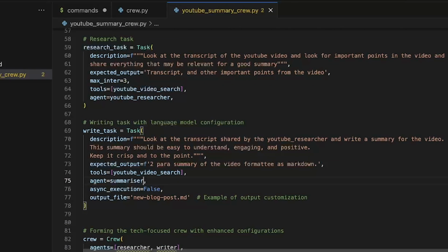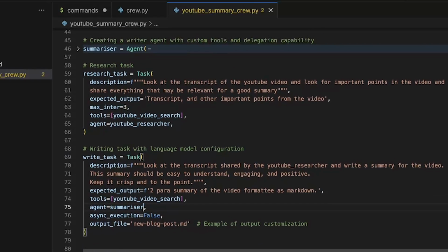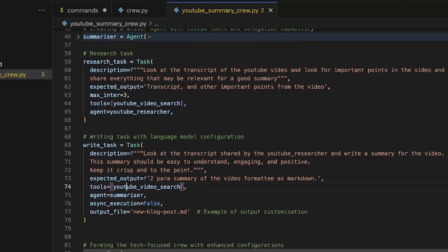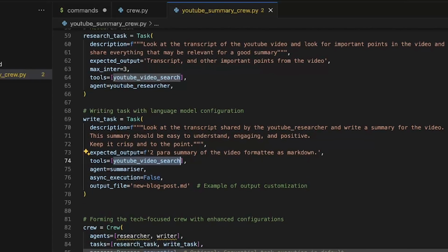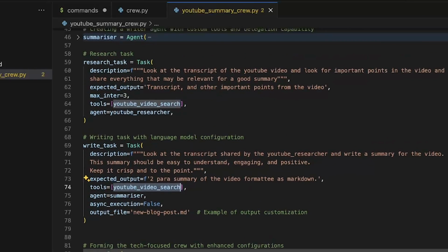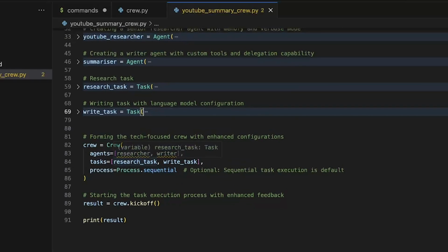Again, for this, we did not necessarily need two agents. The reason is you can directly assign the tool to this guy and give him the power to also look at the YouTube video and then summarize it, right? But for the sake of keeping this very simple, we will have two different agents do this, so we know how the coordination looks like. Now, who are the agents? The first one is the YouTube researcher, the other one is the summarizer.